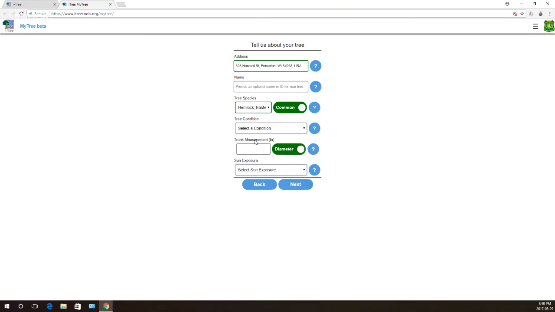So we're just going to say excellent, and we're just going to pick a diameter. In the calculations we're going to start off at like a quarter inch, and we're just growing the tree a little bit each year. But we'll say this is a tree that's a little further along, so we're going to say it's 4 inches in diameter, and we're going to assume full sun exposure. Why not? Next. Oh, what's the red field? Oh, sorry, full sun, full shade, or full sun.